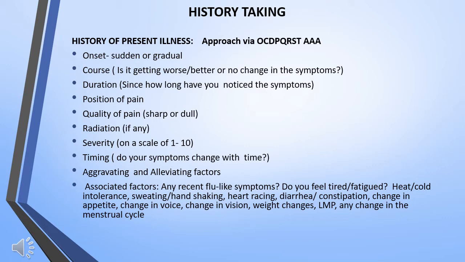Then PQRST is regarding the pain, the position of the pain, quality of the pain, any radiation, severity, and the timing. You also need to ask about aggravating and relieving factors. Then comes the important part of the history, which is the associated factors. In this case, you need to ask regarding any recent flu-like symptoms. Does the patient feel any tiredness or fatigue?